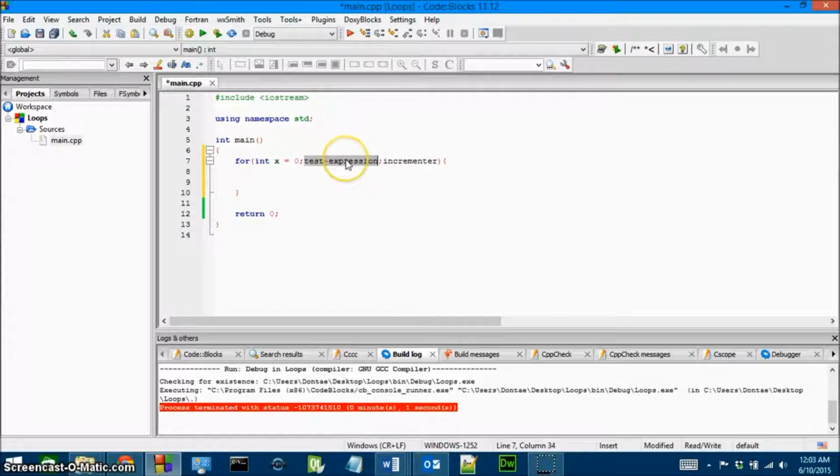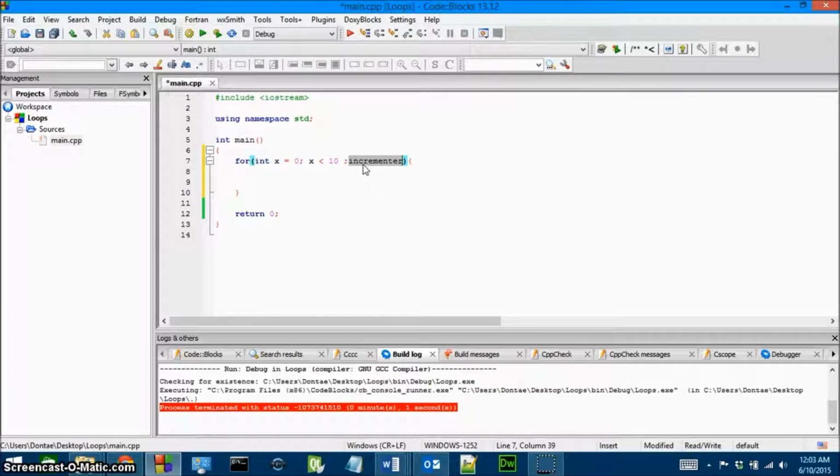For our test expression, we have to have some type of value. So what we're going to do is type x is less than 10. So this is our test. So far, x is equal to 0, and as long as x is less than 10, the loop runs. We have to have some way for our integer x to become 1, 2, and 3, and that's where our incrementer comes into play.